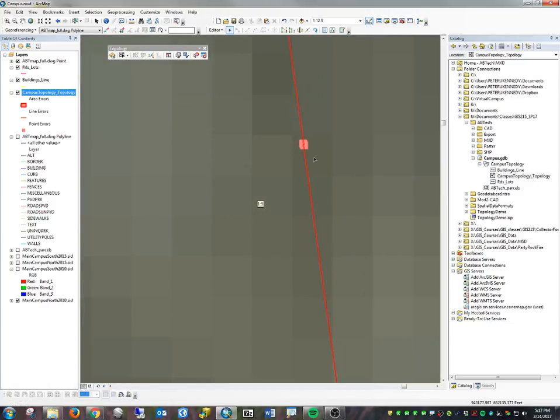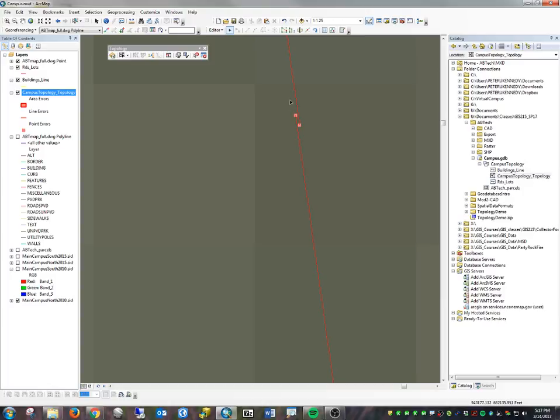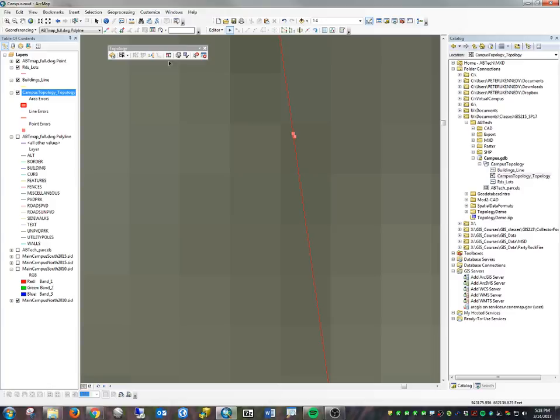And it did not fix it. Remember, we were having problems with these before. Okay, so I didn't quite snap it like I thought I did there. So let's get right there. Roads lots endpoint. And now I'll try to revalidate again in my current extent. And the error is gone away.